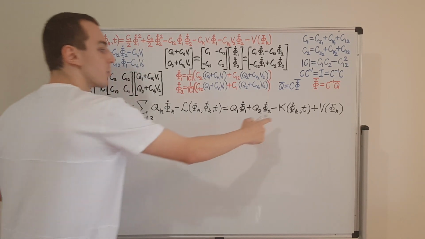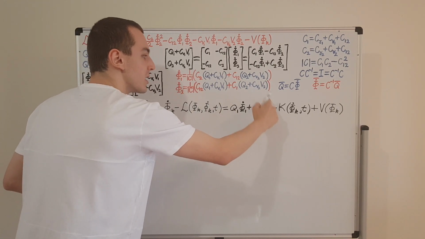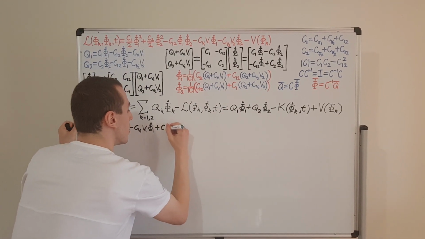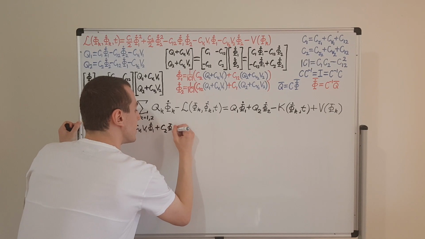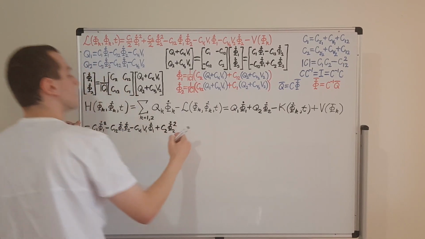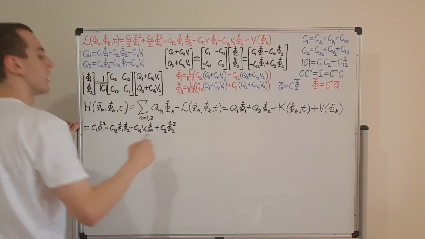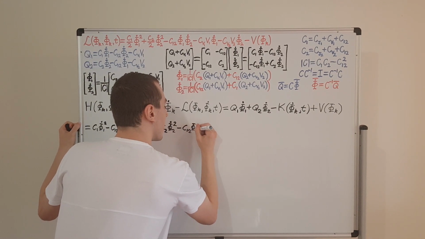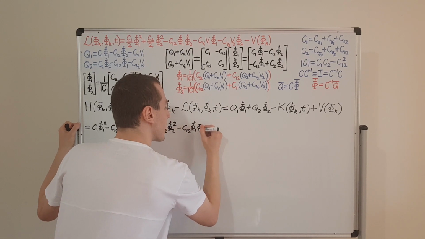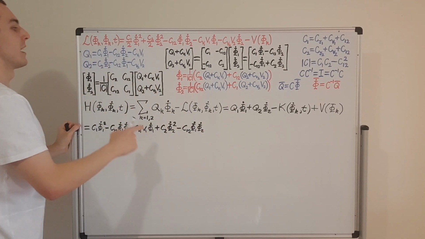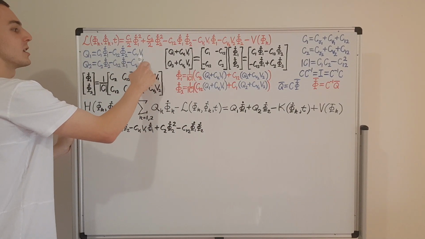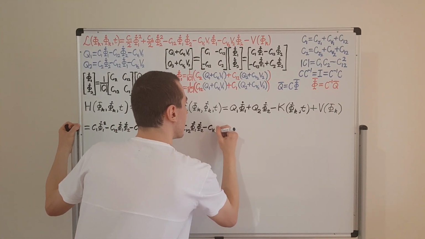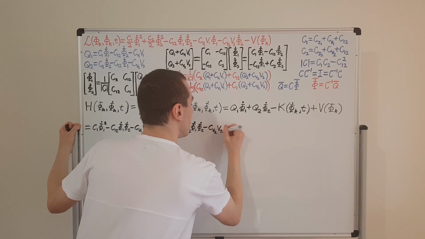And now let's do a similar procedure for q2 times phi2 dot. So we're going to have plus c2 phi2 dot squared. So we have an extra factor of phi2 dot. And then we have the mixed term c12 phi1 dot phi2 dot. Then we have an extra factor of phi2 dot appearing over here. That's minus c v2 v2 phi2 dot.